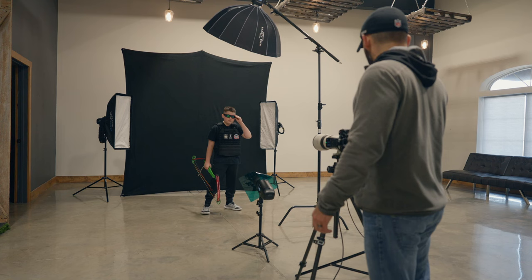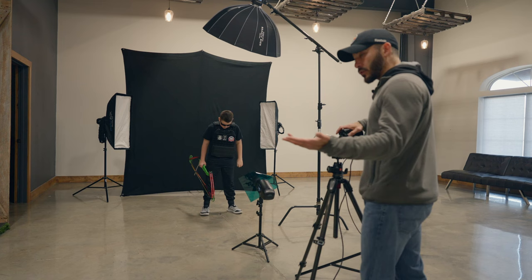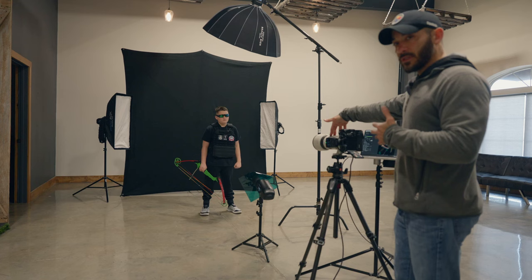Okay, so I'm tethering to my laptop with Capture One, so I can see what I'm doing, make sure the exposure's right and all that, everything's in focus. I usually typically try to do that in the studio. And we're on the Sony a7R V today. Like I said, with the 70-200 2.8.